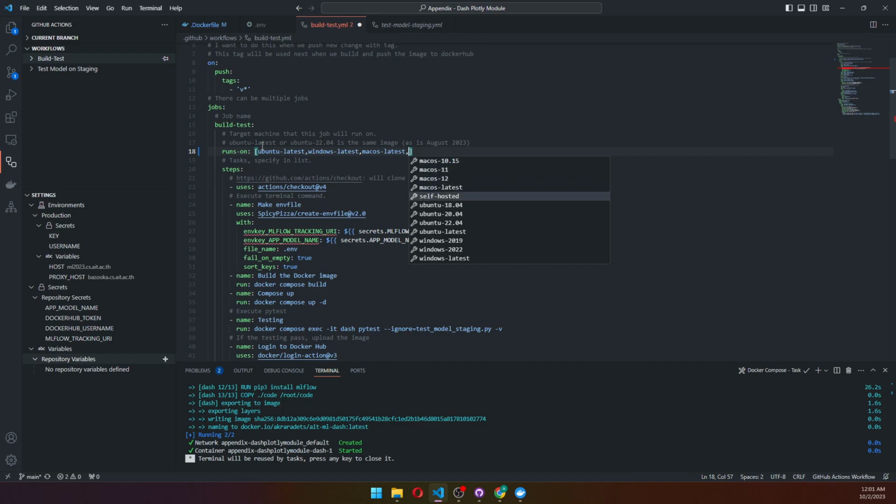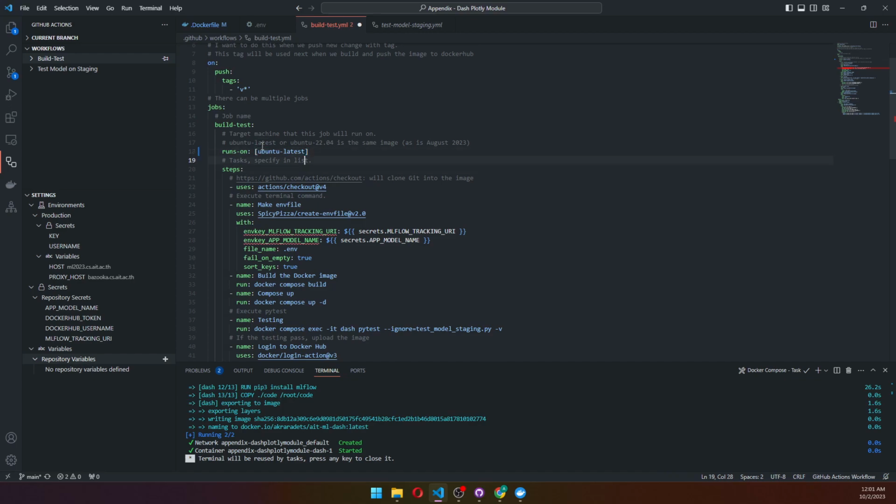You can even create your own server and ask GitHub workflow to test the app on your server, but we won't go that extreme because we don't even need to, because we already use Docker. But if you don't use Docker, then probably you want to set up your own host.